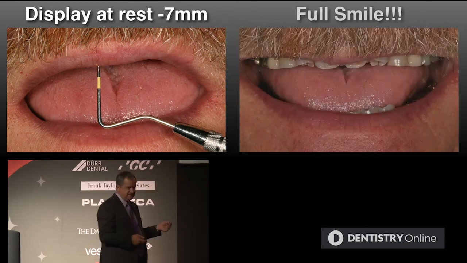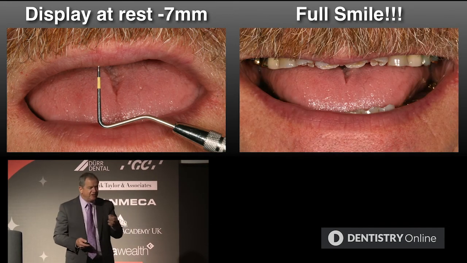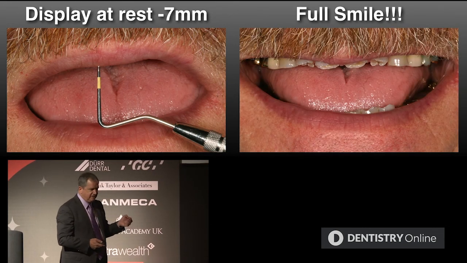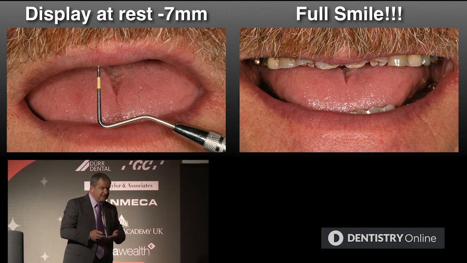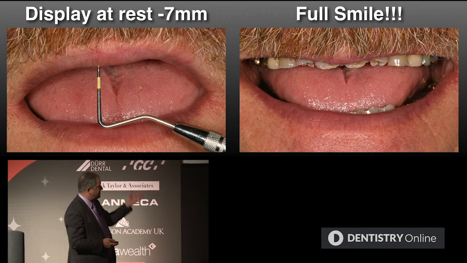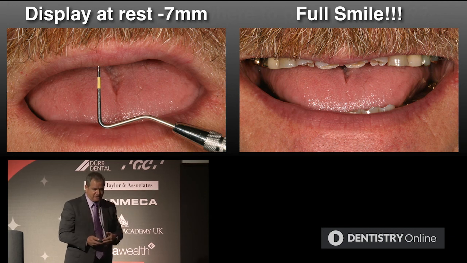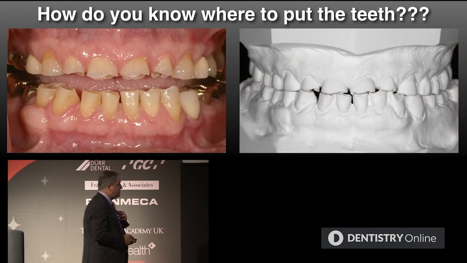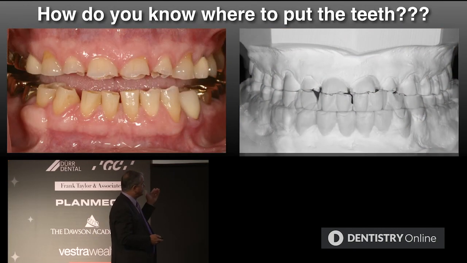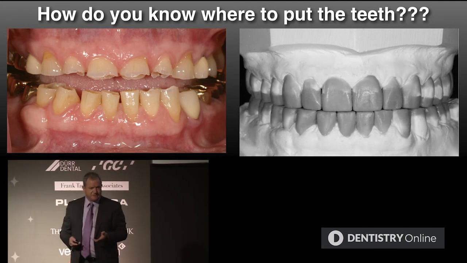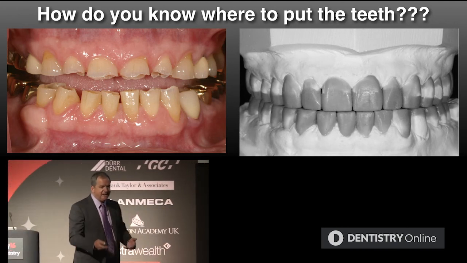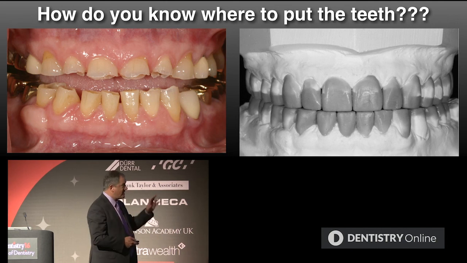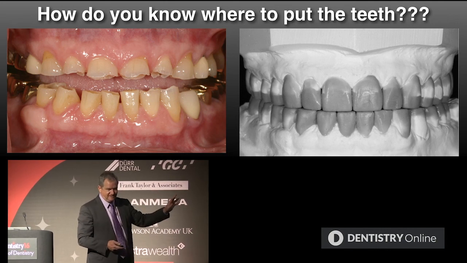His lip at rest: his teeth are 7 millimeters short of showing. Normally, we would like to see at least a little bit of the centrals. That means we're going to have to add 7 millimeters to those teeth. His lip moves roughly 7 or 8 millimeters, which is quite normal. So in reality, for this patient, that's the wax-up that was done. His bite was opened. He did have 7 millimeters added, but the models taught us none of that. What taught us all of that was his face.